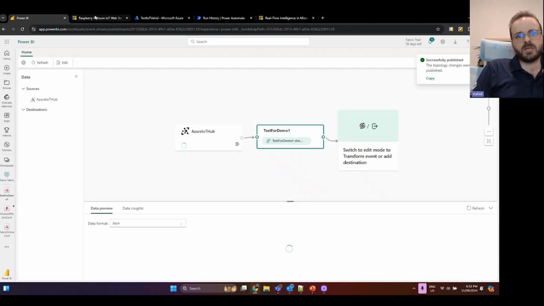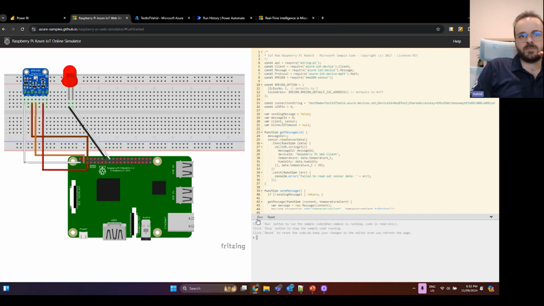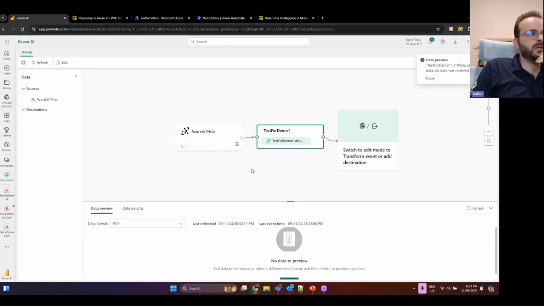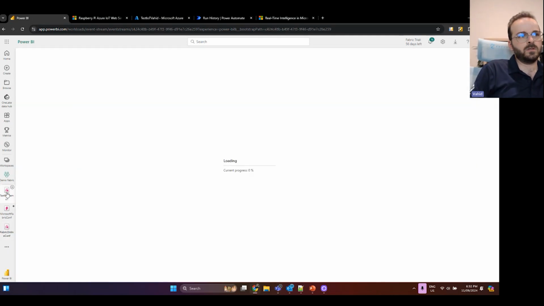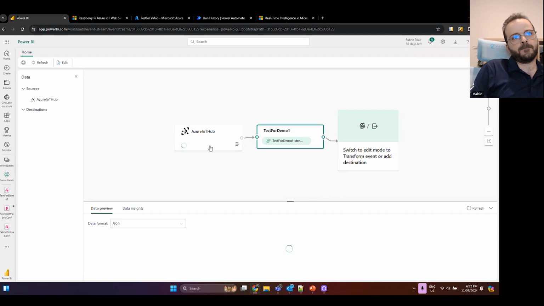At the moment, there is no data because I set it as a post. But let's give it a few seconds to be finalized. Meanwhile, feel free to raise your question. There is a Q&A section on Teams. You can ask your questions there. I'm checking that one at the moment. So let's wait for this one. Let's refresh the page. It takes a few seconds to be completed.